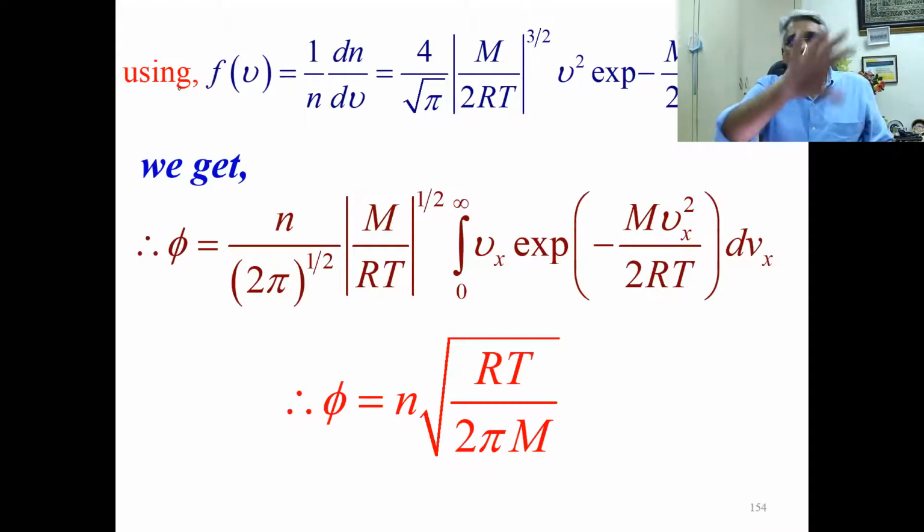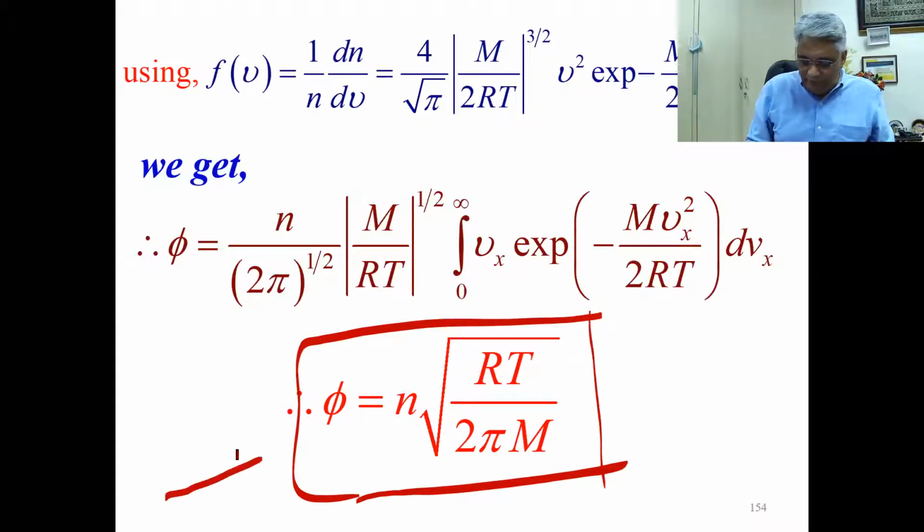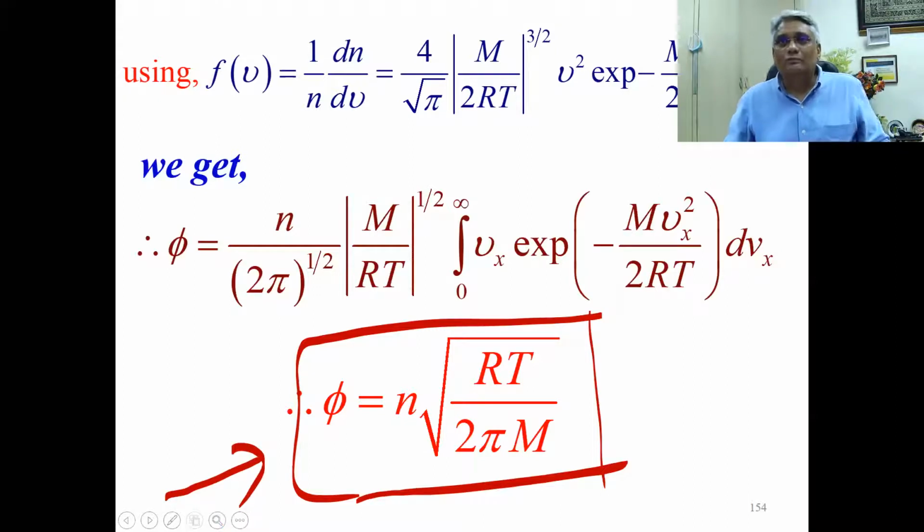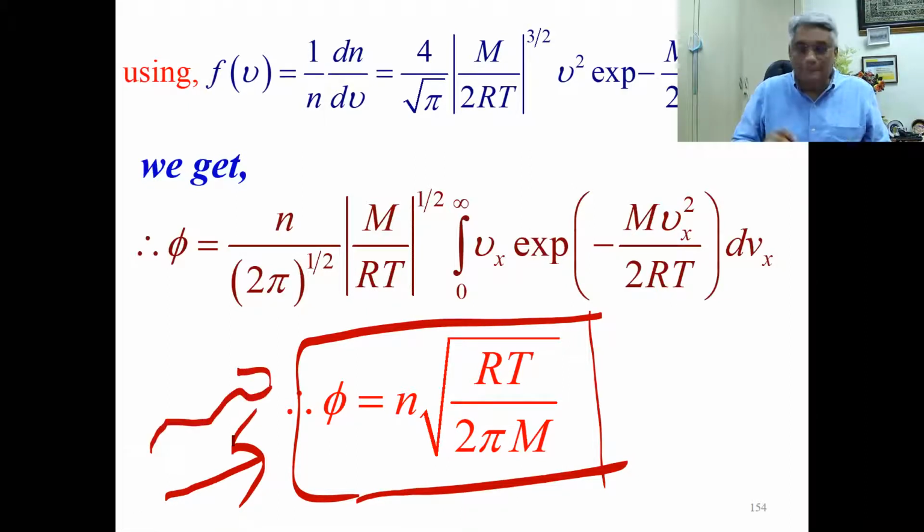Okay. So combining all these equations, what you get is the phi here, the gas impingement flux, works out to be something like n times root of RT by 2 pi m. Okay, that is a gas impingement flux. Okay. So you don't have to derive this, you don't have to worry about remembering these equations, but most of these are empirical equations that in one way make us understand the processes involved during the growth process. Okay.